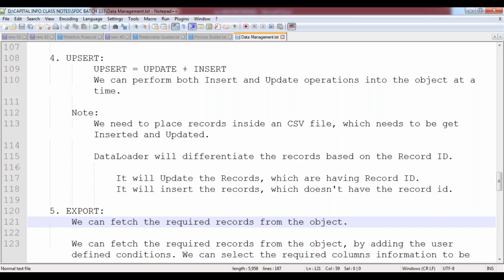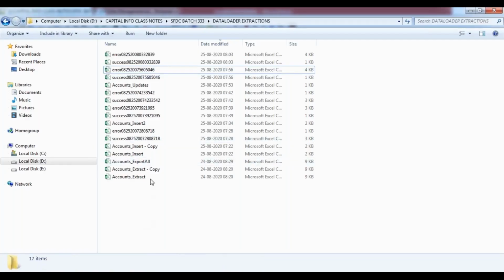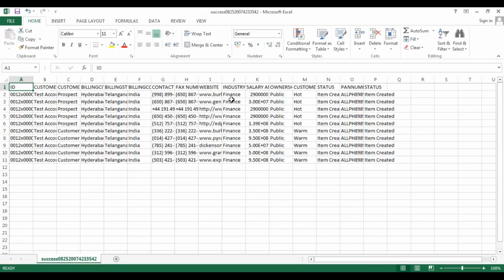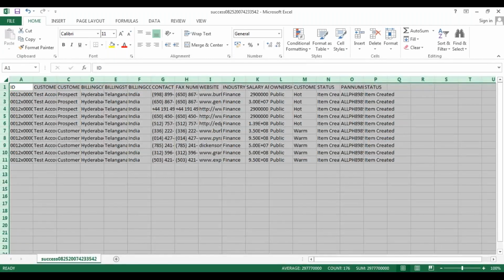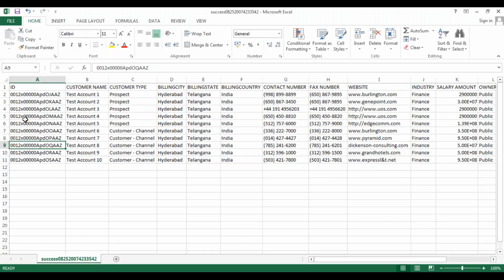So this is the way. Then how can we do that? Now let's see practically. Let me take a success file which has some record IDs inside it.